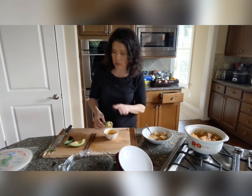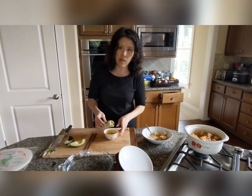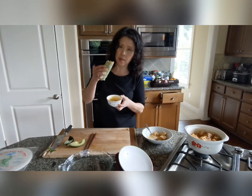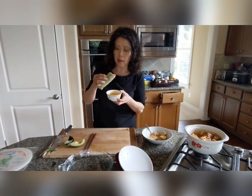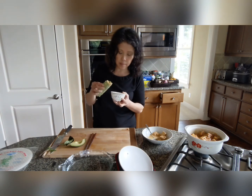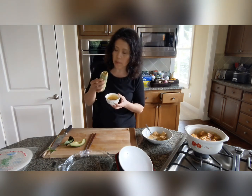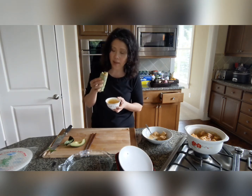I'm going to use the rest of the avocado and mango to make a salad for the rest of the family and serve it up with rice. But for me, this is how I eat my tofu curry and taro — I smash it up, make it into a sauce with the curry, and dip. So, so good. Trust me, you have to try this. Let me know if you like this.